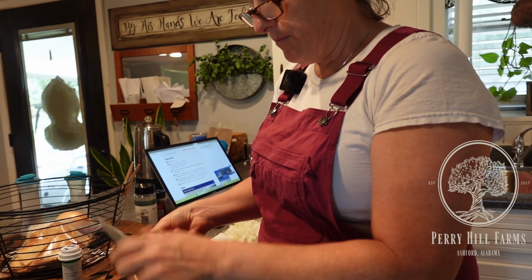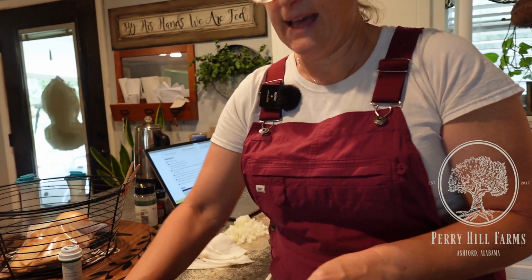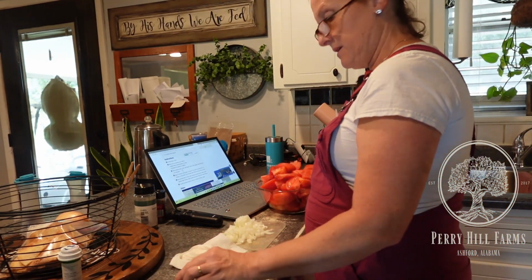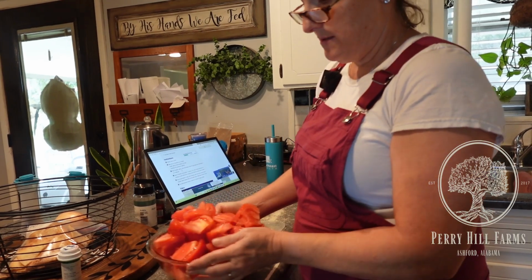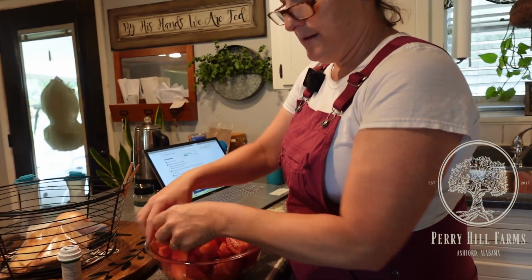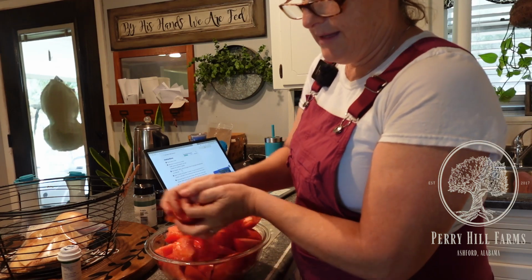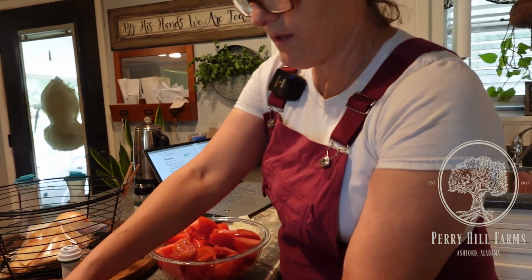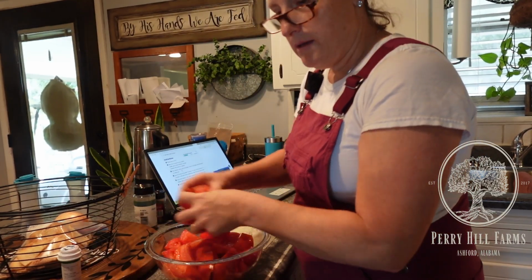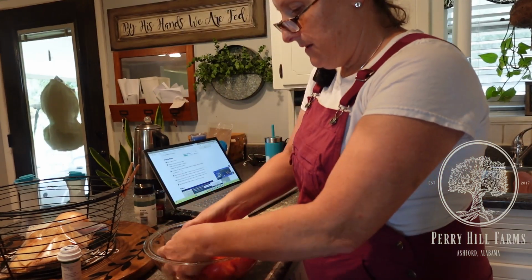This particular recipe, while I'm thinking about it, just hit me. It calls for red bell peppers, and I didn't have any out there, so I'm just going to use my green. They all taste the same. I'm going to put my tomatoes on here, and maybe I won't dump them out in the oven as I stir them. That would be funny. That would be so Danette. Yep. So get them layered on here.